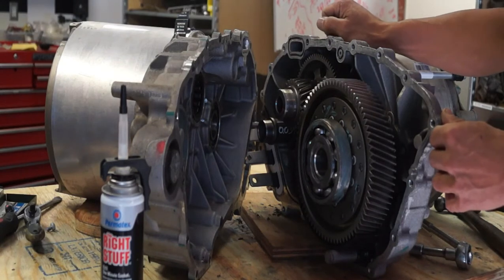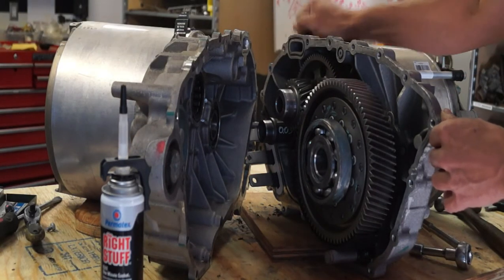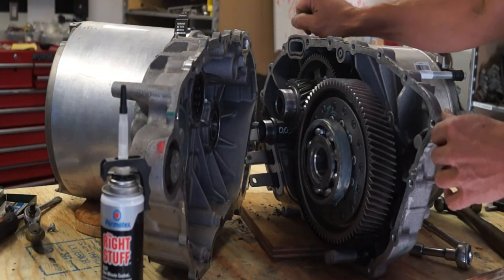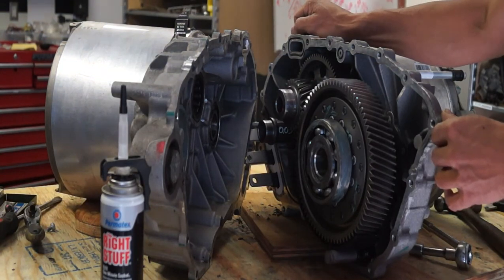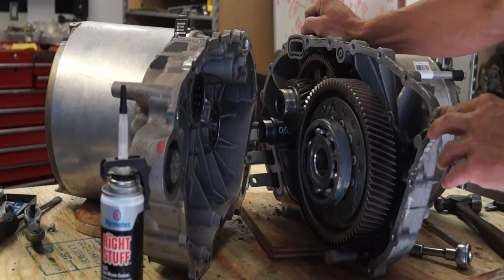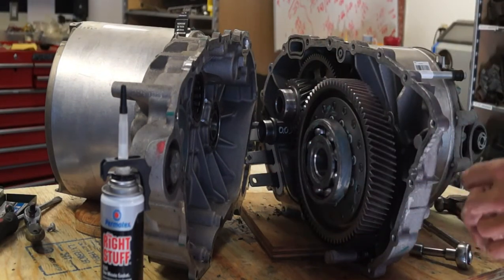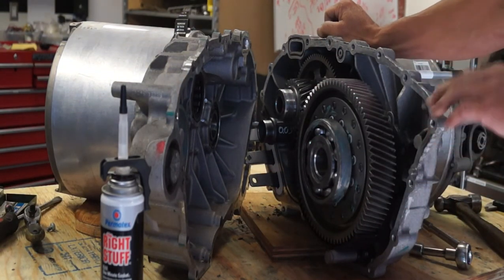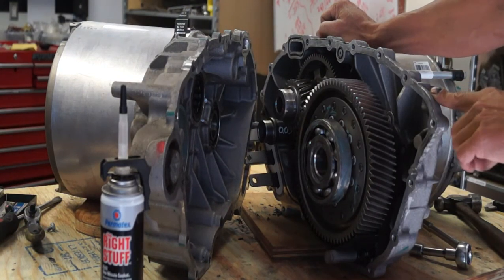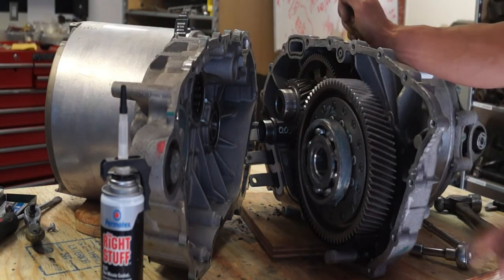The only remaining step is that the three bolts holding the bus bar need to be reinstalled — apply those with liberal amounts of Loctite. After the drive unit is reinstalled in your vehicle and the axles are back in, you can fill the gear case with lubricant. Tesla recommends a Dexron 6 compatible automatic transmission fluid.